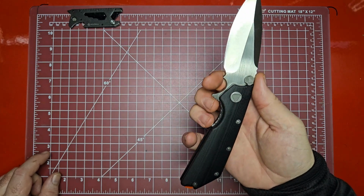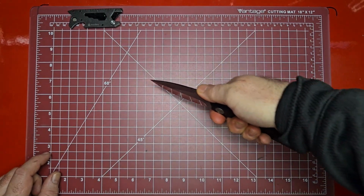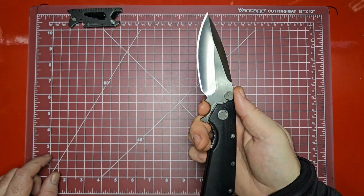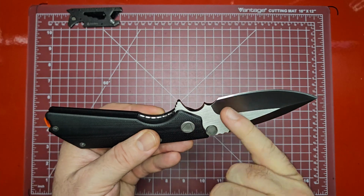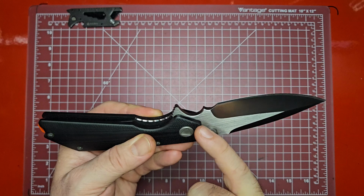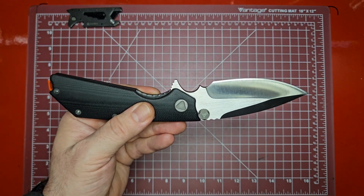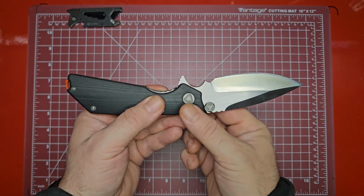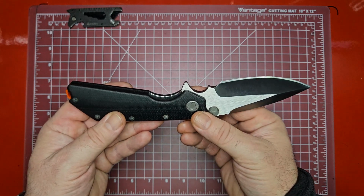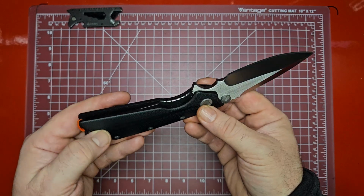But you'll notice with the flipper tab down, you can really get your fingers forward and get a nice forward grip for making those draw cuts, fine cuts. Be very good for that. I will say, it doesn't look like you've got a whole lot of room to sharpen before you're going to be smiling there. Maybe I'm wrong on that, but it does sort of look that way to me. But for the size of it, it's very slicey, very, very sharp, right out of the box.